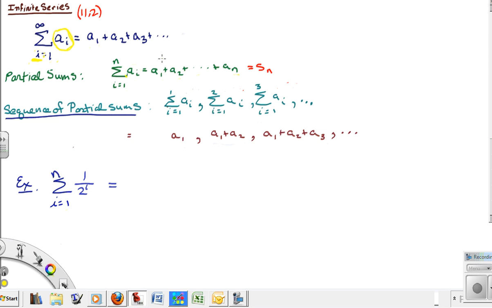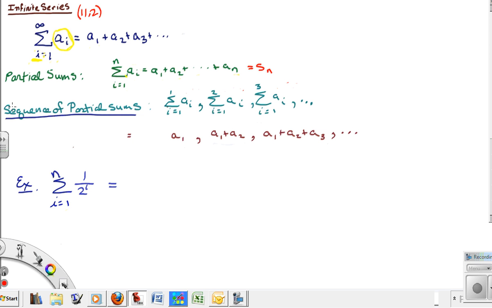Now, at this stage, you should be asking, what does it mean to take an infinite sum? Because an infinite sum is not really that well defined. We know what a finite sum means, but what does an infinite sum mean? So right now, I want to put some meaning on what we mean by an infinite sum, or series. Series is another name for an infinite sum. We can talk about what that sums to, or converges to, and when we don't have a meaning for that. So in order to talk about it, we're going to talk about the sequence of partial sums.